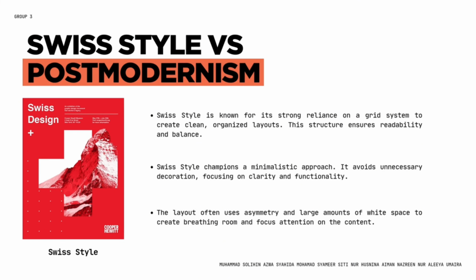Swiss style versus postmodernism. Swiss style is known for its strong reliance on a grid system to create clean, organized layouts. This structure ensures readability and balance. Swiss style champions a minimalistic approach. It avoids unnecessary decoration, focusing on clarity and functionality. The layout often uses asymmetry and large amounts of white space to create breathing room and focus attention on the content.